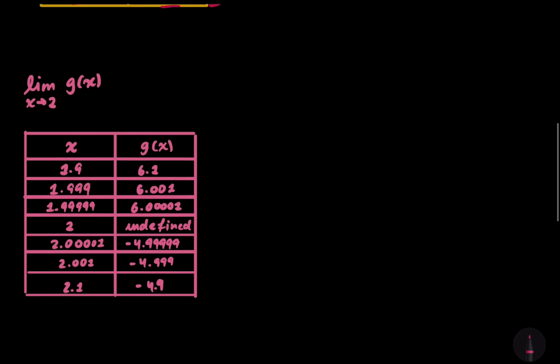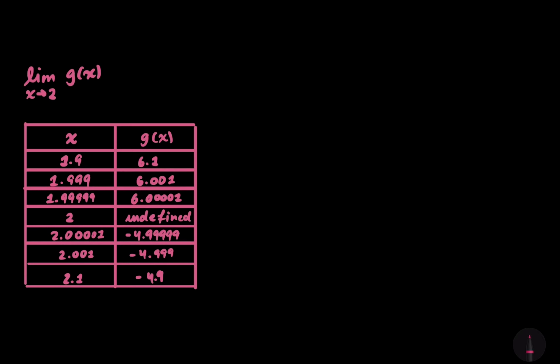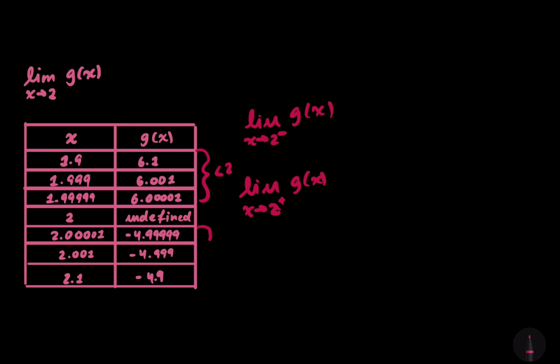This next example over here, we're going to use the same logic. We're taking the limit of g of x as x approaches 2, so we can look at the single-sided limits, from values that are less than 2 of g of x, and then from values that are greater than 2 of g of x, right? Same logic, these right over here are the values that are going to be less than 2. This right over here is values that are greater than 2, and then this is at x equals 2.